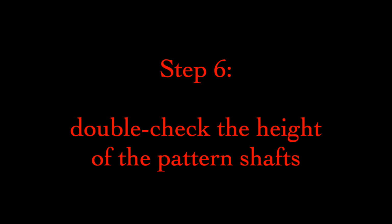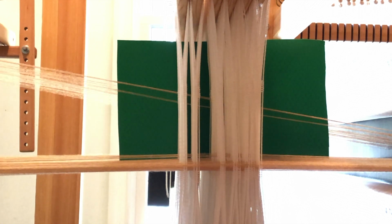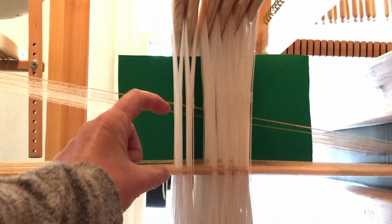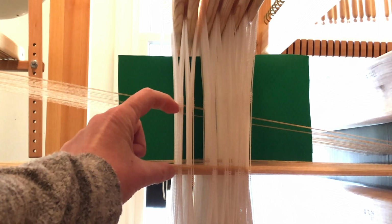First, let's confirm that our pattern leashes are at the correct height. We know that we want to be able to make full use of our long eye heddles and that, when leashes are raised, their associated ends should be at the tops of the heddle eyes.